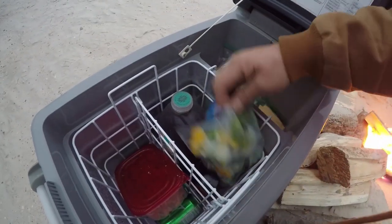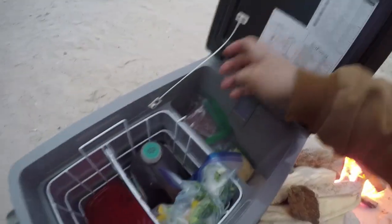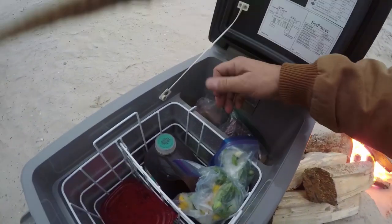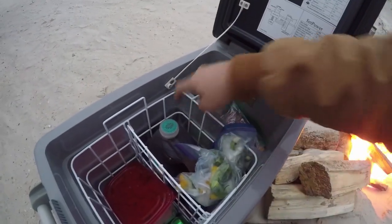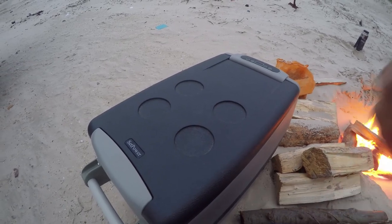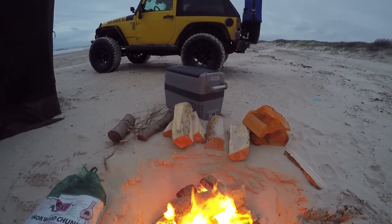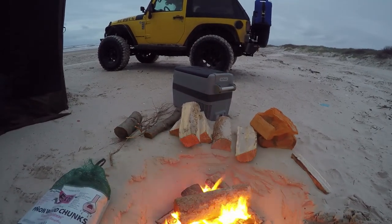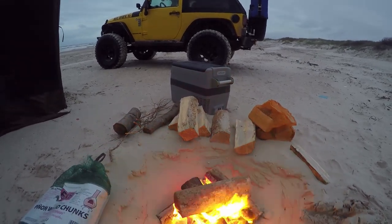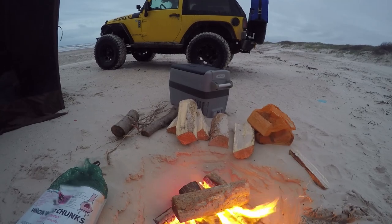Coming inside, we're having a stir fry. We've got our stir fry vegetables ready, pre-made rice, some Sprites, ham sandwiches for lunch, beef for the stir fry, some cheese for sandwiches, and some tea — and everything is cold. I've even got a little bit of ice buildup on the sidewalls. Overall, I've got nothing but good things to say about this SetPower. We put it through a whole bunch of stuff — driving on the beach is rough and we were pretty hard on it. It kept our food cold all day and we had a great meal last night because of it. I'd recommend the SetPower freezer refrigerator to anybody. We had absolutely no issues. What a great product.